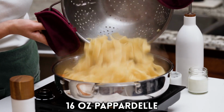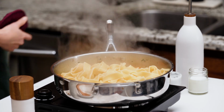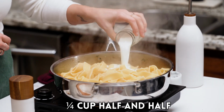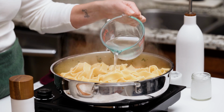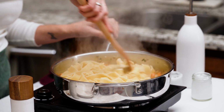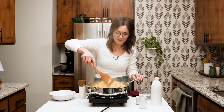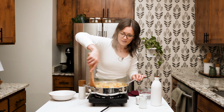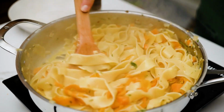Cook the noodles about 2 minutes under al dente because they're gonna finish in the sauce. Add in the half and half, that should be about room temperature. And then start with about 1/4 to a 1/2 cup. I usually add a 1/2 cup total of pasta water into the sauce. This really helps the sauce stick to the noodles and just makes it really luxurious. So toss it together and then you'll keep it at a simmer so that that sauce thickens and the noodles finish cooking in it.